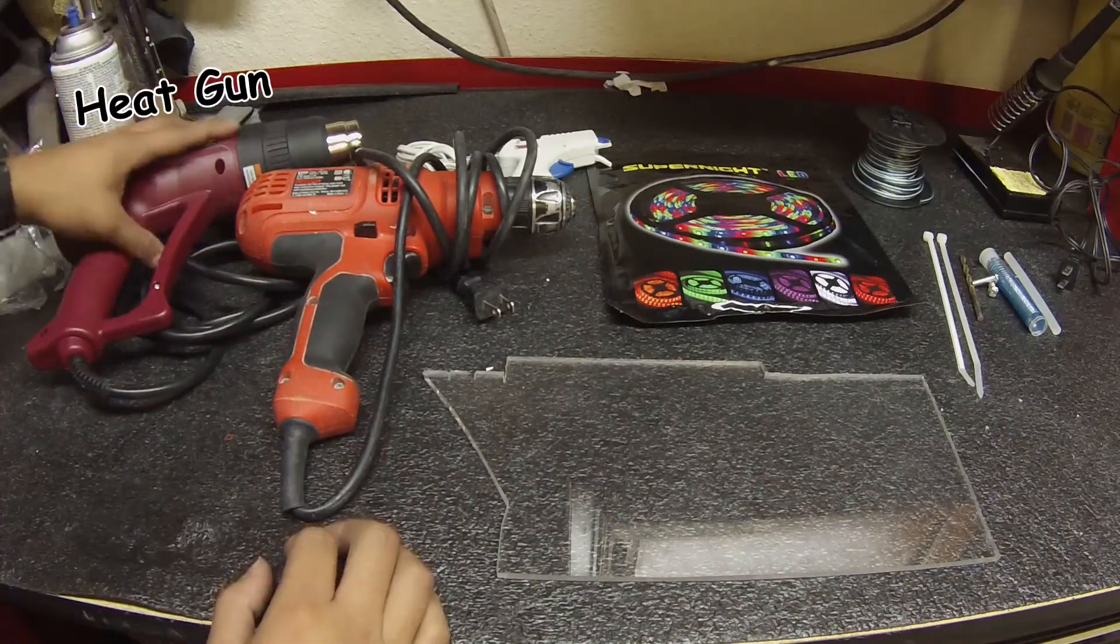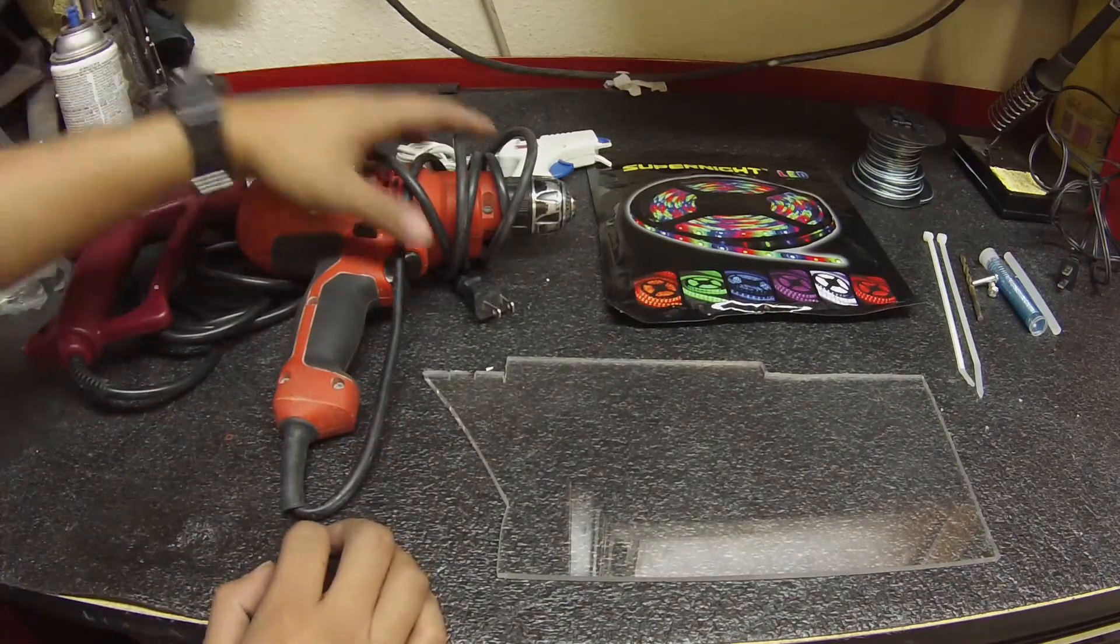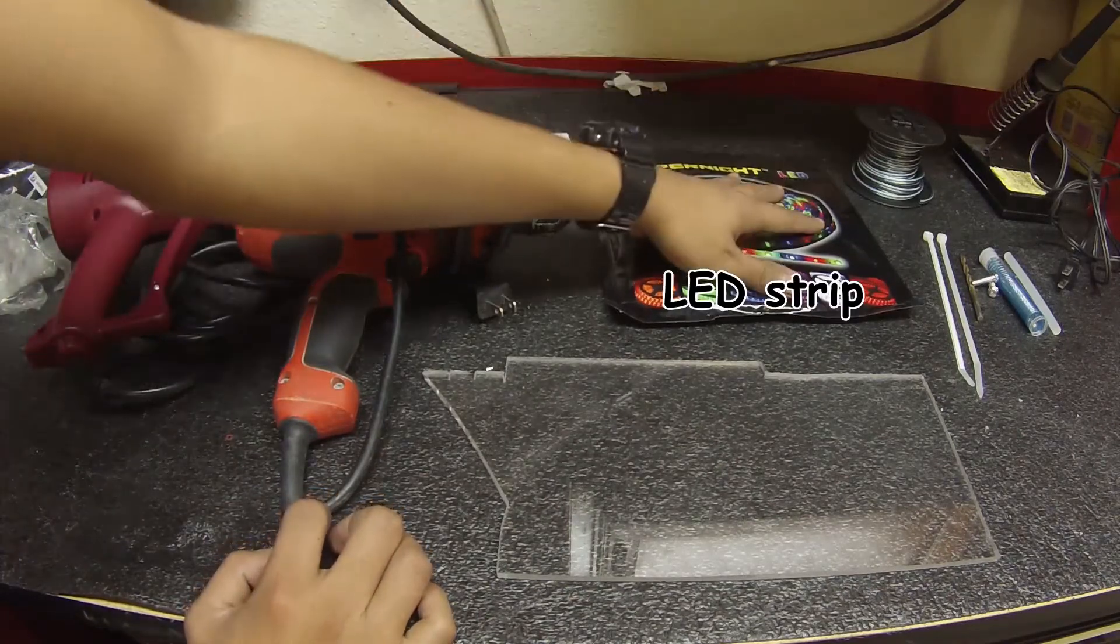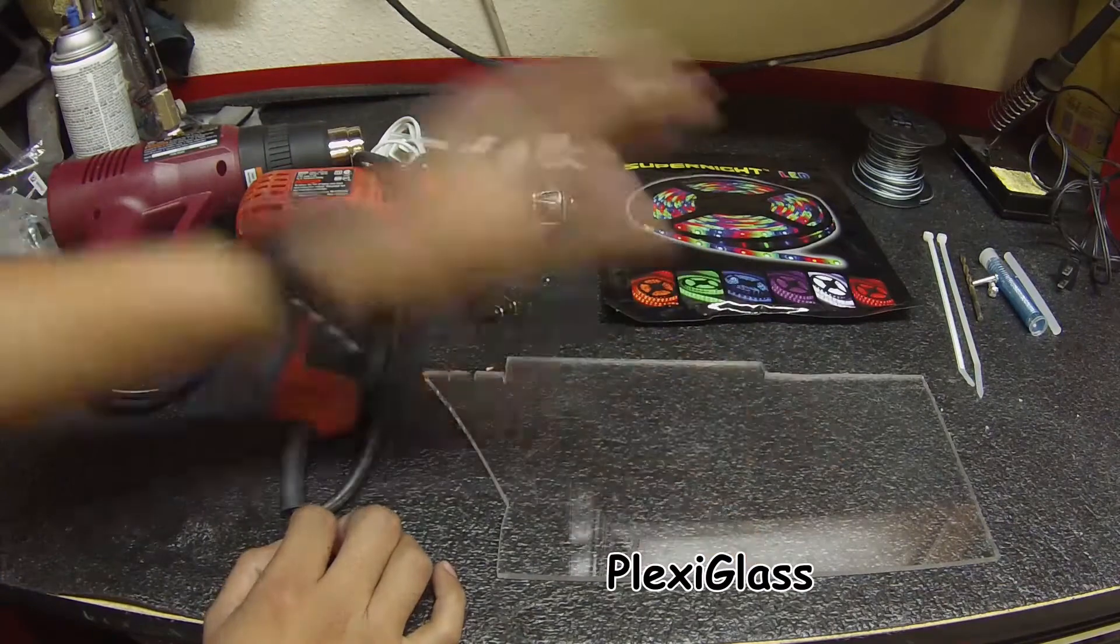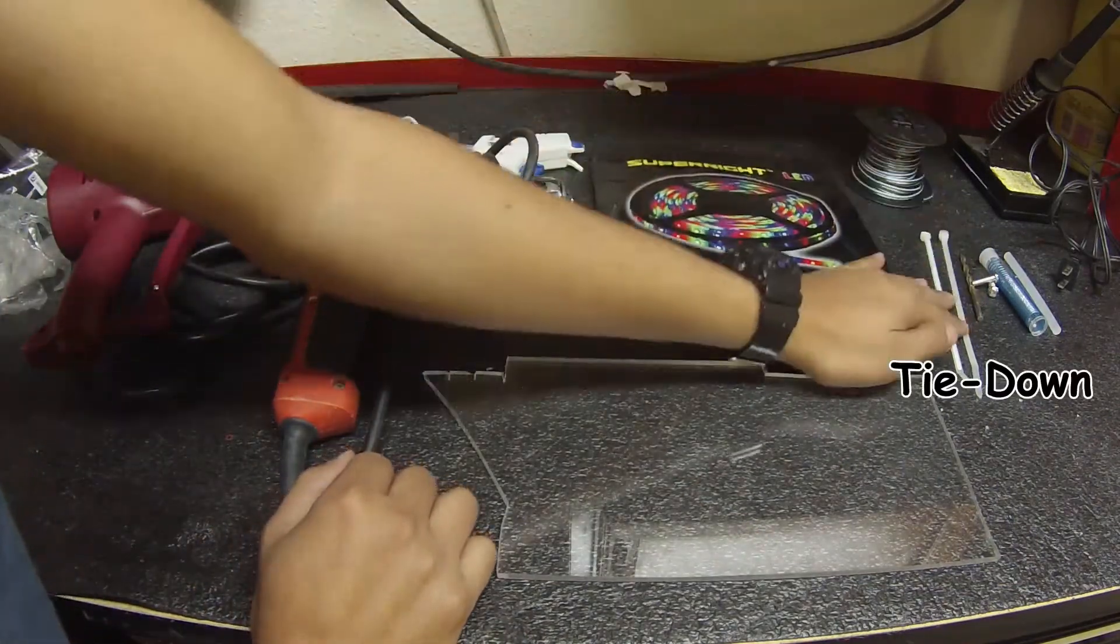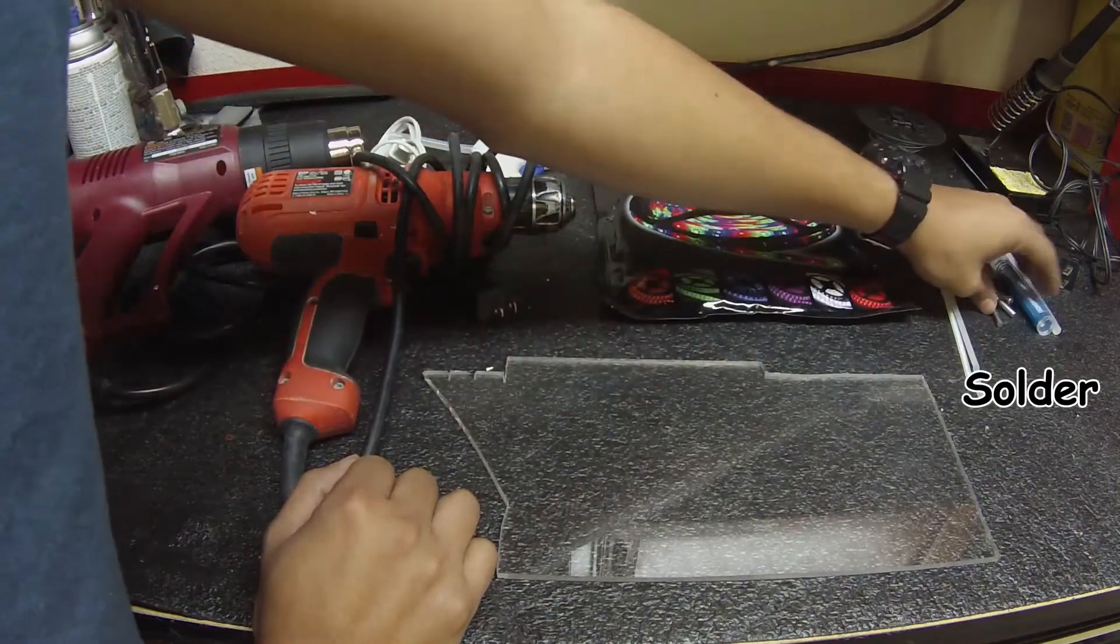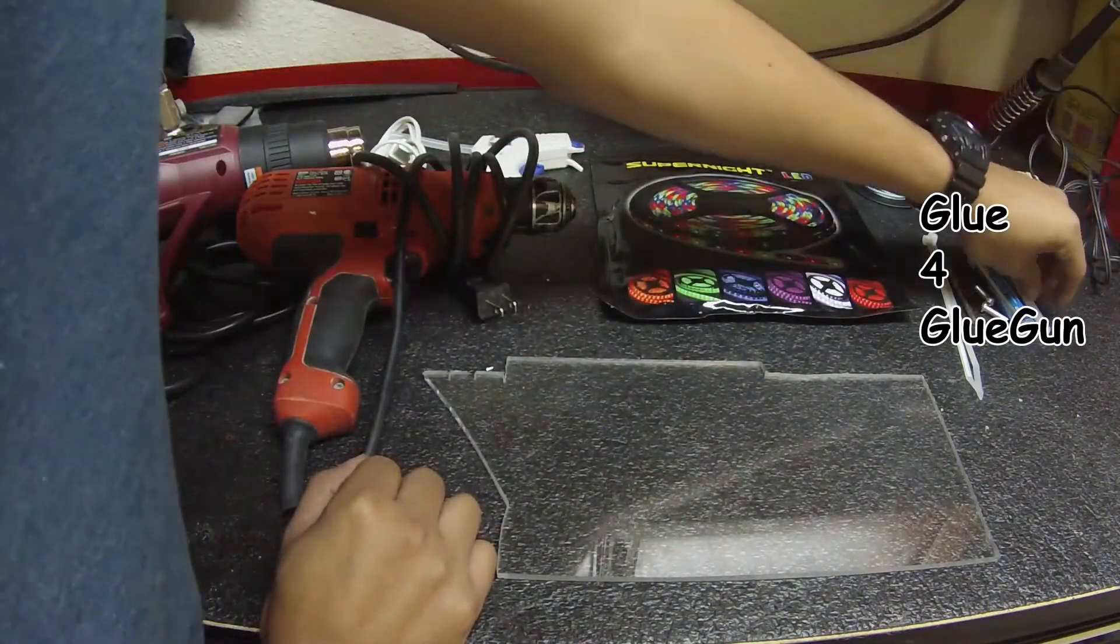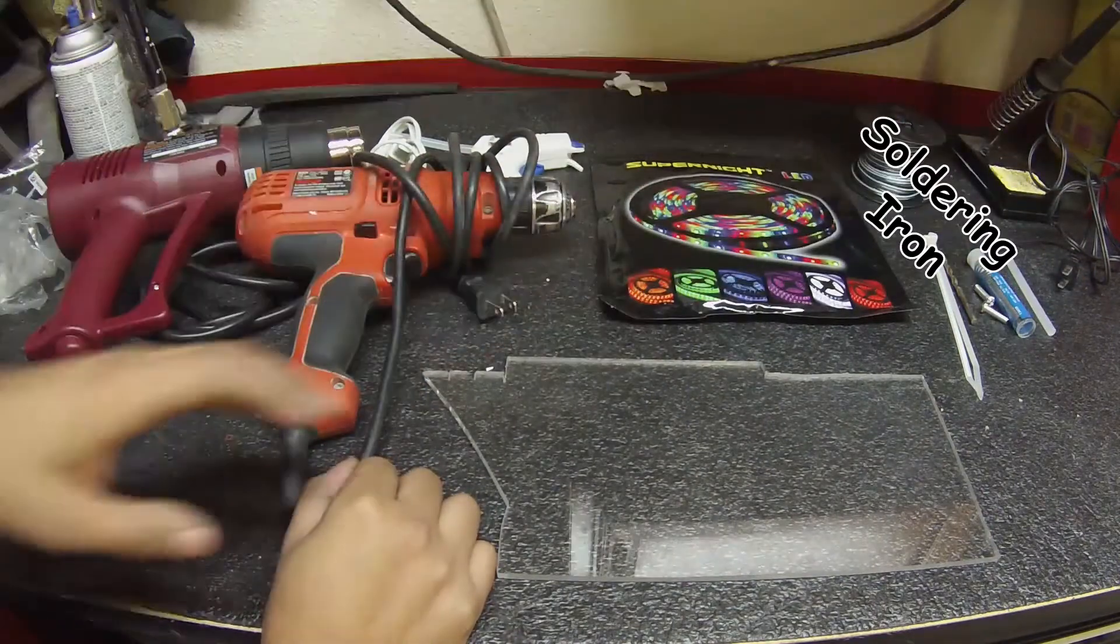Okay, well for today's project we're going to be using a heat gun, a drill, a glue gun to seal our contacts, LEDs, some plexiglass which is why we need the heat gun, a spool of wire, some tie-downs for the wires, the drill bits, solder, and the high-temperature glue that way it doesn't melt in your car. You'll also be needing a soldering iron.